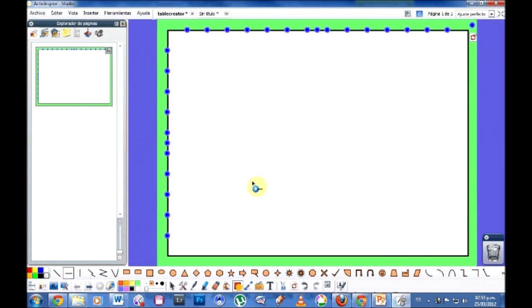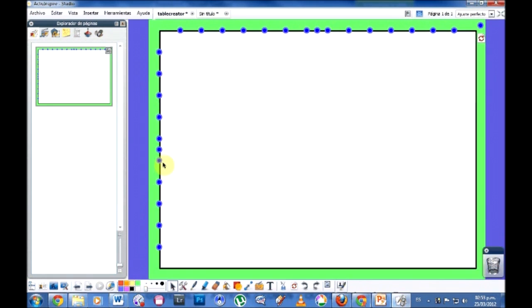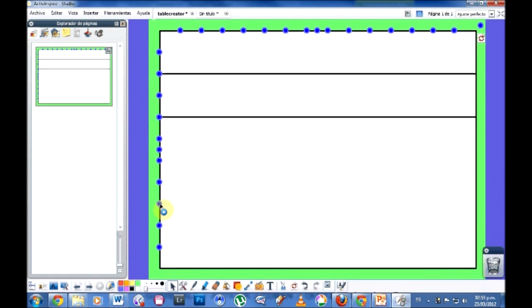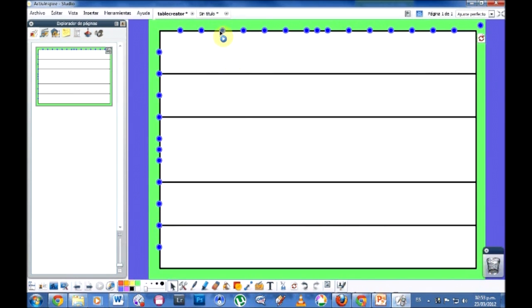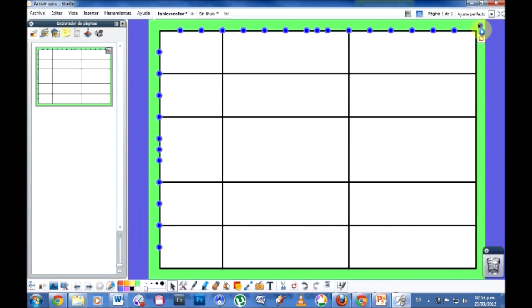I want to show you a last way of adding tables. This is something I did, and I'm going to share this file with you. And basically what it is, it's a table builder, kind of like automatic. So what you do is you click on the circles to add lines to your table. Then you can hide the control buttons and you have a table done in a quick way. You can color the whole surface, but you can't color individual cells.